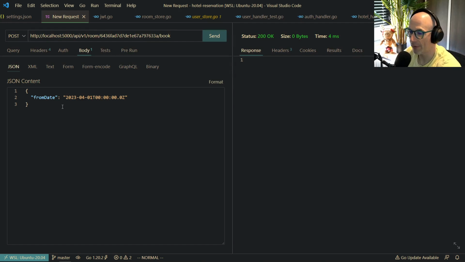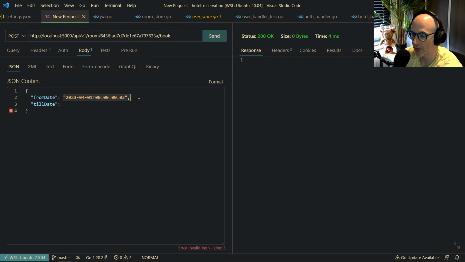If I remember correctly, in the previous episode, we were trying to create a booking. The problem we had is basically these from dates and till dates, they didn't work. That's because we didn't format them correctly. I figured it out: I thought if we just put the date, it could marshal it, but it isn't. So we need to put the whole format inside of these things. So what we're going to do is say from date, and then say till date. And I can actually copy this, to be honest.